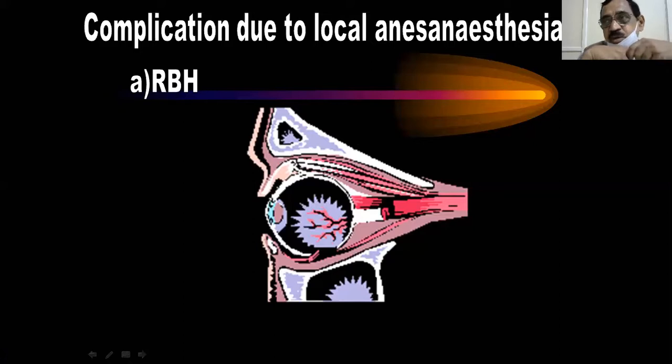Because it is a blind technique, you may hit some vessel, and that may give rise to retrobulbar hemorrhage. The moment retrobulbar hemorrhage occurs, you see proptosis of the eye and subconjunctival hemorrhages, and the eye becomes very hard and tense. In such cases, you stop the drug, you stop the surgery, close the eyelid, and postpone the case for about a week or so, until the retrobulbar hemorrhage comes down, and then we do the surgery.